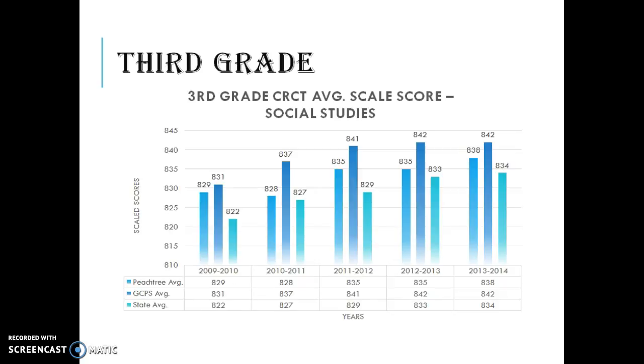Social studies is something that they were obviously taught very well, and the students really were able to apply their knowledge on the CRCT. Each year, third grade made large gains and got higher scores than the state's average. And you can see right there where they're almost within the GCPS average as well.